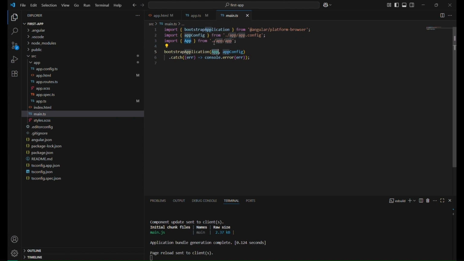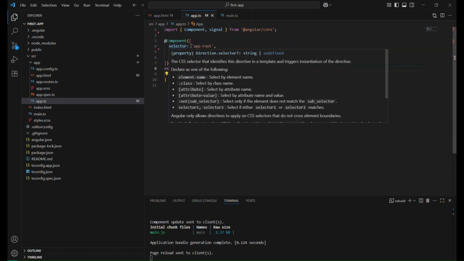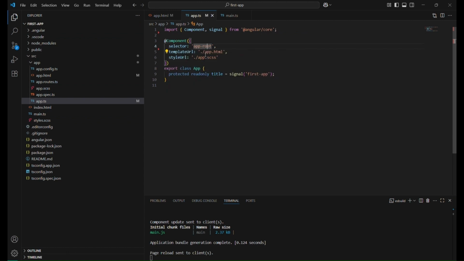Now focus on our component. The component we are passing comes from the app/app.ts file, where we have a class called App. This is the one we are bootstrapping initially. So let's go into app now. If you go to app.ts, you can see app-root. The selector is app-root, the class name is App, and we have a title here. Let's remove this one now. We have a plain class without any contents. I'm just saving it. Now we have the app-root selector, and we have a templateUrl and styleUrl.